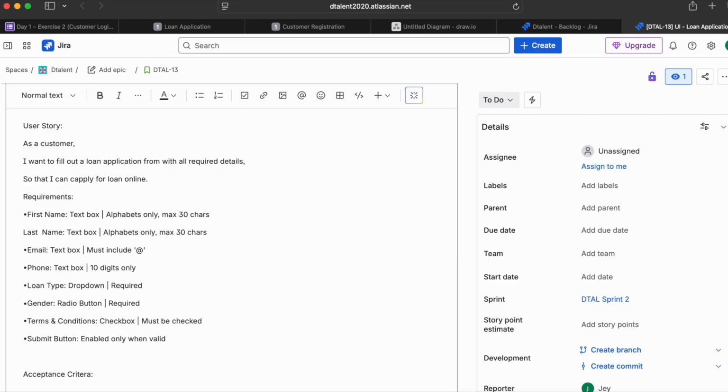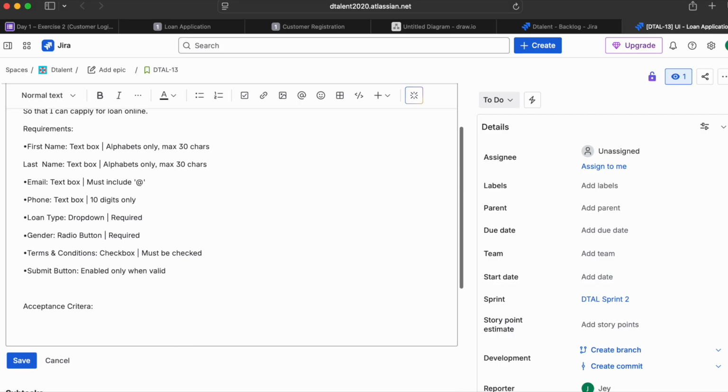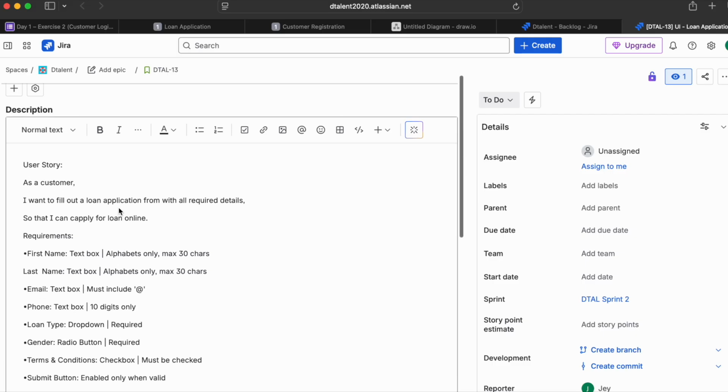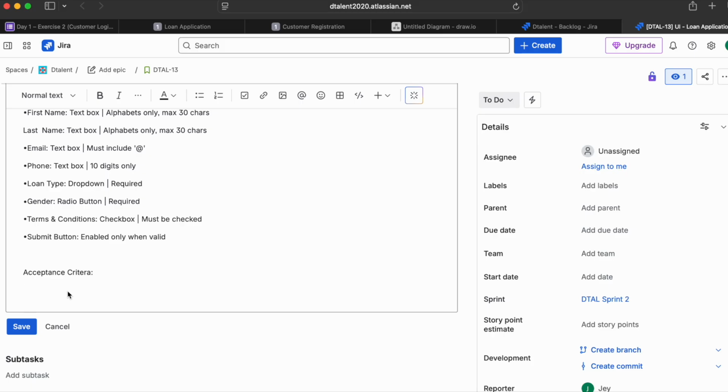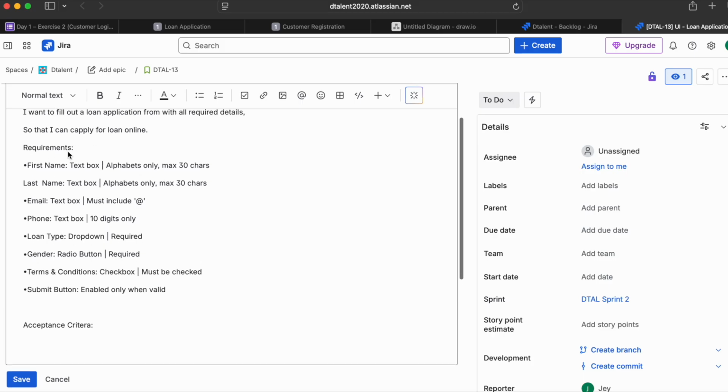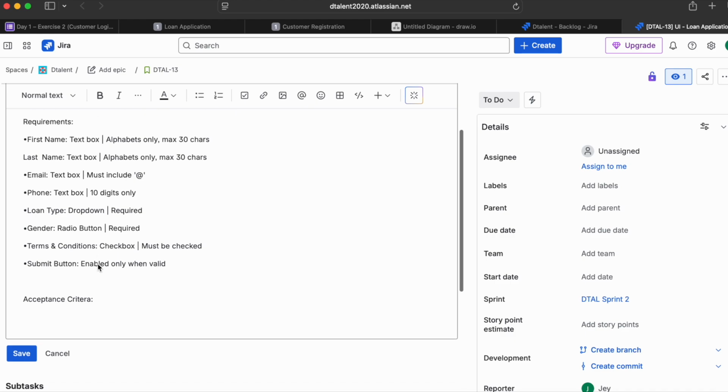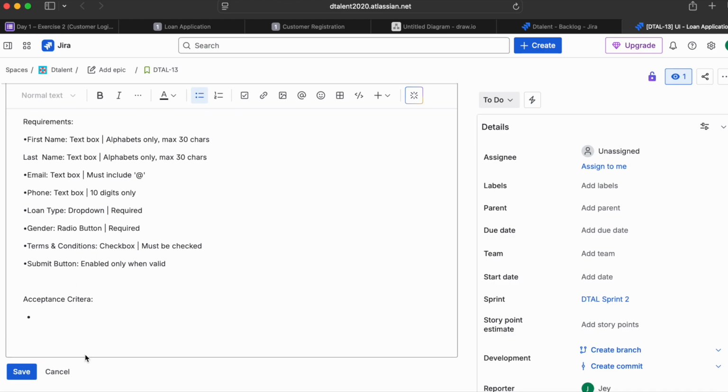So let's head on to acceptance criteria. Either you can capture this under acceptance criteria, or you can write a separate column here under requirement. So in generic, we can write: all mandatory fields must be validated on the front end.